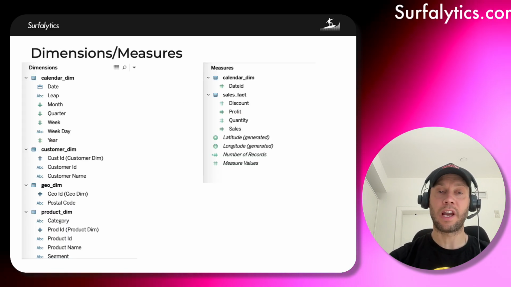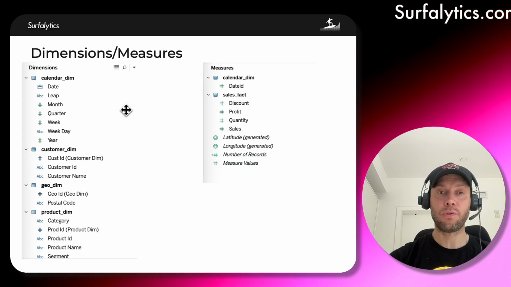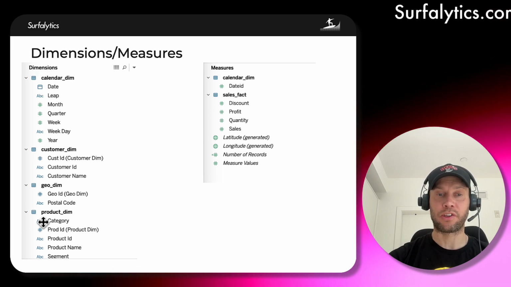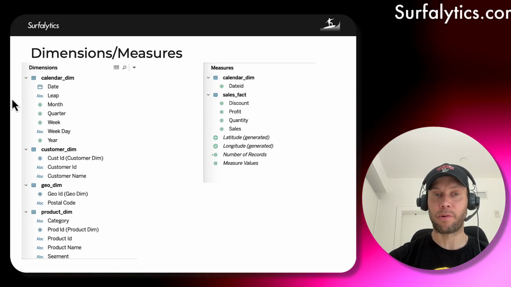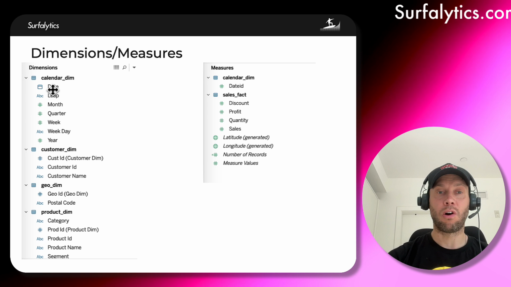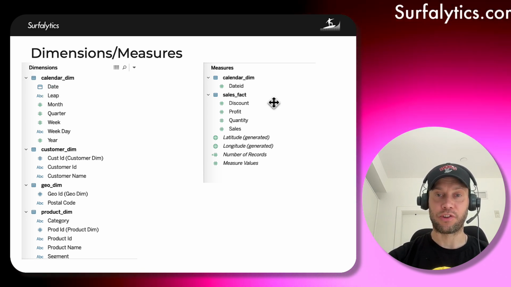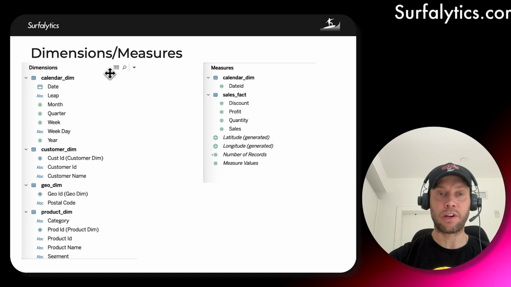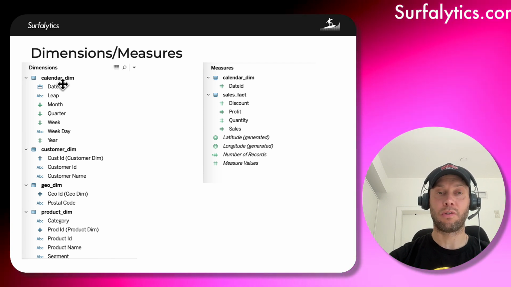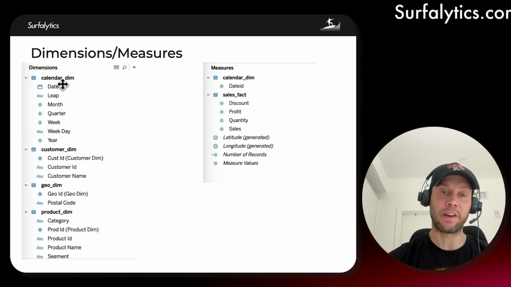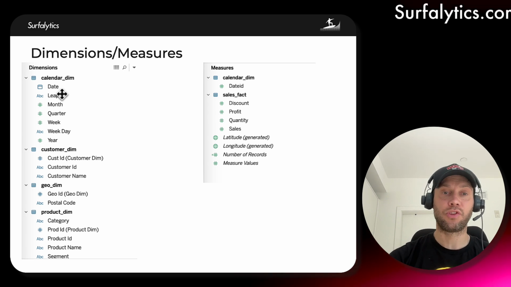As soon as you create a live connection or extract, you have your dimensions and measures. It's very simple to separate them in Tableau. Everything blue is a dimension, everything green is a measure. Here you can also group by tables, or you can create folders, custom folders, and you can change the data type of each column.